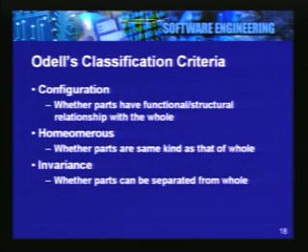Now it is just a collection, and the items may not have any relation amongst themselves. But if you have a car and its parts, the parts are related, they depend on each other, their inputs and outputs are connected. So configuration is one important parameter which can be used to distinguish different part-whole relations.